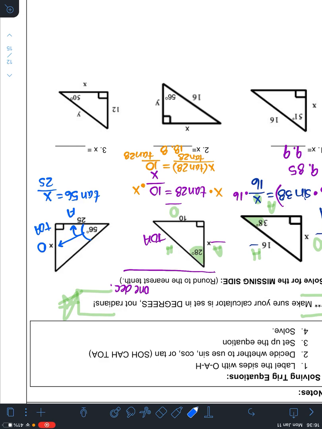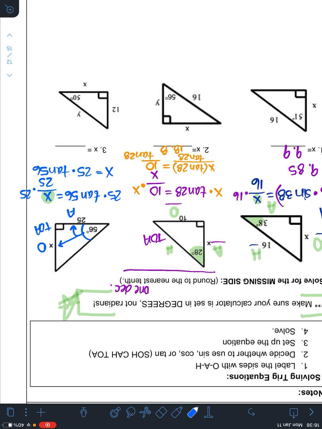Now again, notice tangent of 56 is just a number on your calculator, but we don't want to round. That's why I don't have you go ahead and type that in, because we don't want to round and lose all the decimals that are important. But I do want to get x by itself. X is on top, so I just want to get rid of that divided by 25. So I'm going to multiply by 25, multiply by 25. So x is equal to 25 times the tangent of 56.